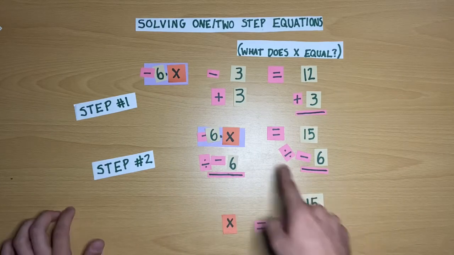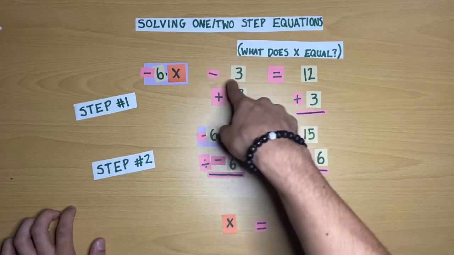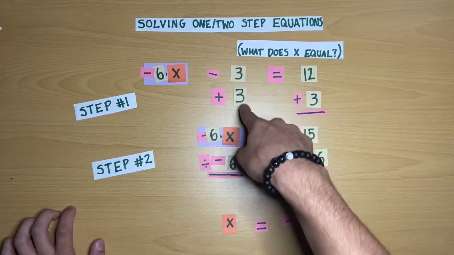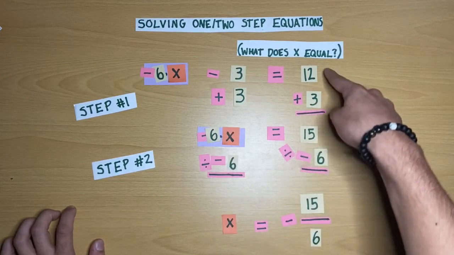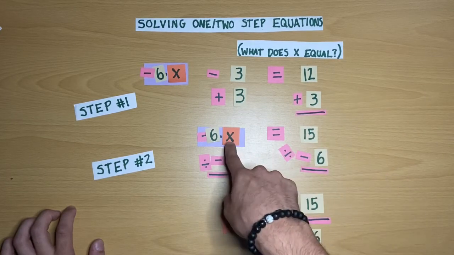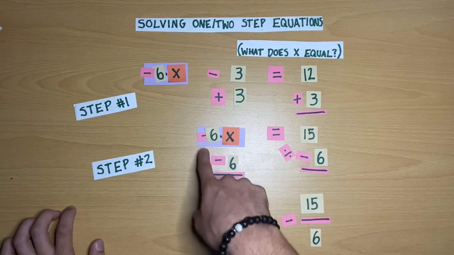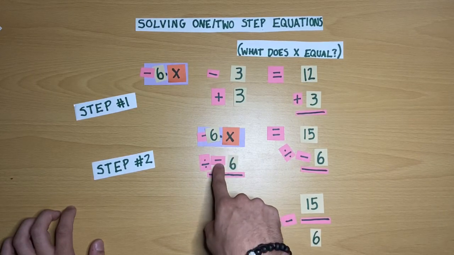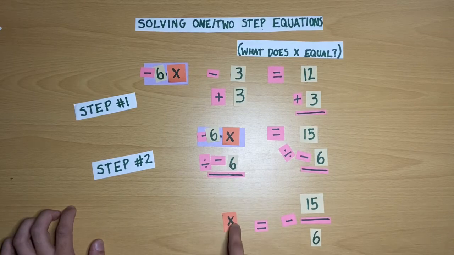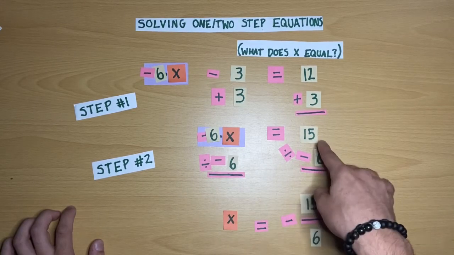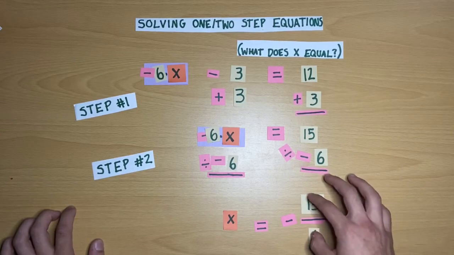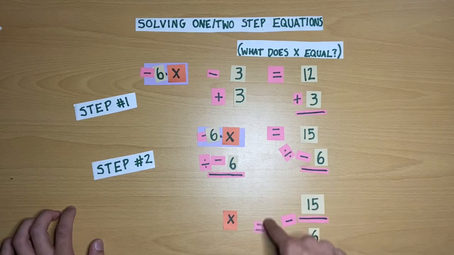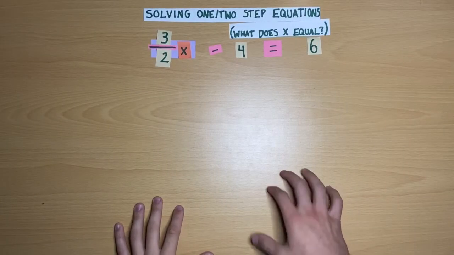So to recap, we added 3 to both sides because this is a negative 3, a minus 3. And when we added that, this cancels out, and we're left with negative 6x. We also added the 3 this way. We got 15. And then to get x by itself, like it is here, we divided by negative 6. Not positive 6, negative 6. To just get x by itself. And then 15 divided by negative 6, that's just a fraction. That doesn't give us a whole number, so we can actually just leave it like this. X equals negative 15 over 6.